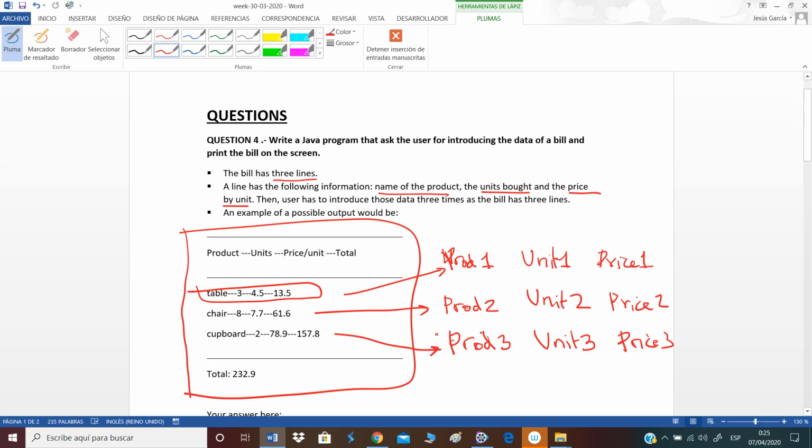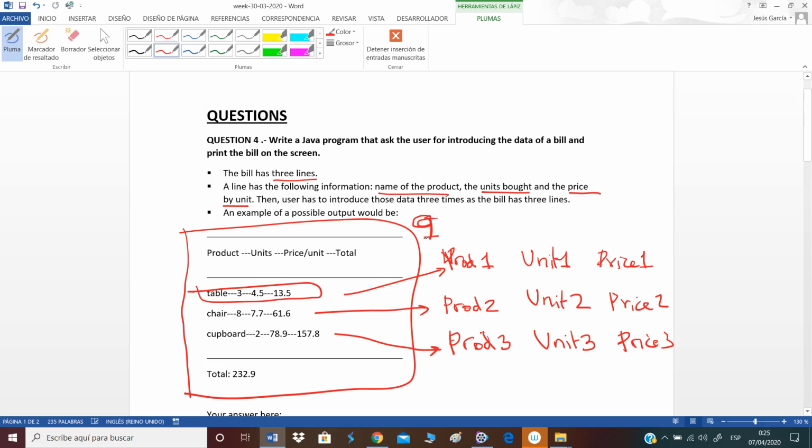Doing it that way is very simple to program, but it could not be effective, so to say. We have here 9 variables, and this program will not be scalable.